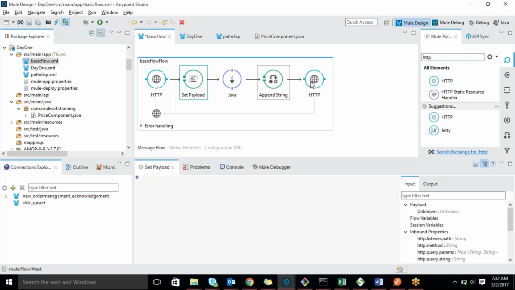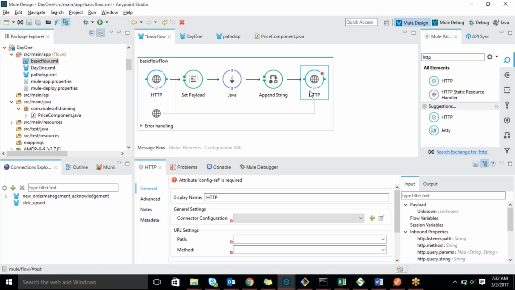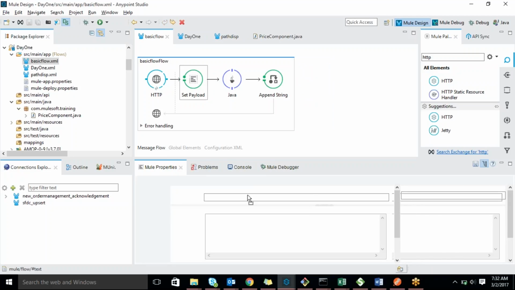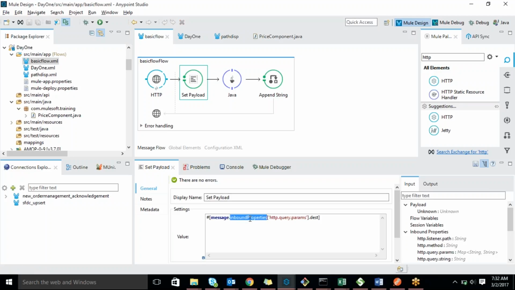Whatever we are sending here is nothing but outbound properties. We are sending some information to the third party or some other service, so that is outbound properties. But in this case we are expecting some inbound properties from the consumer. Guys, are you clear? If you're not clear, I will explain once again.